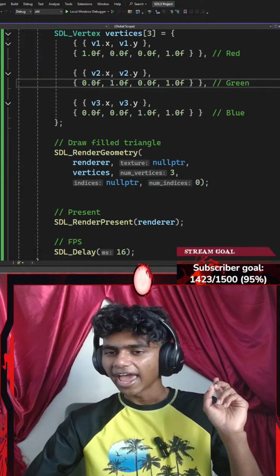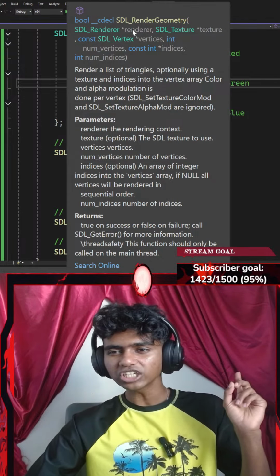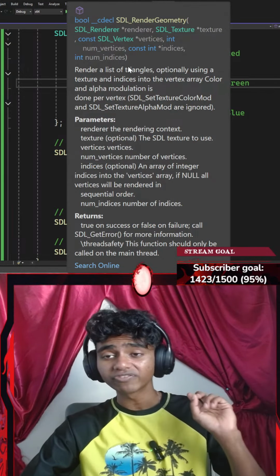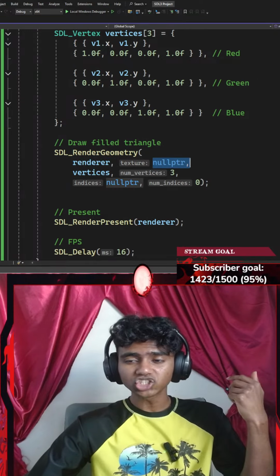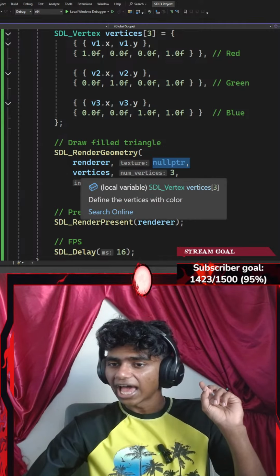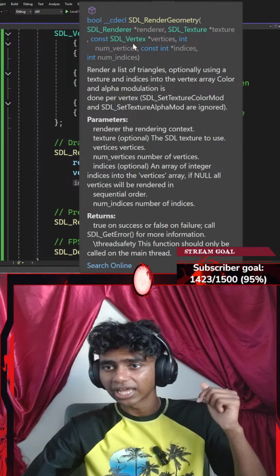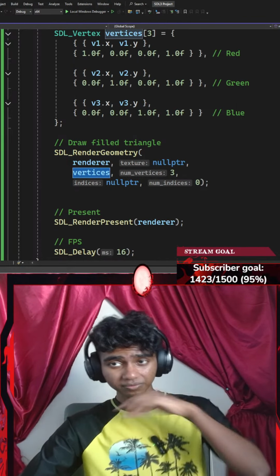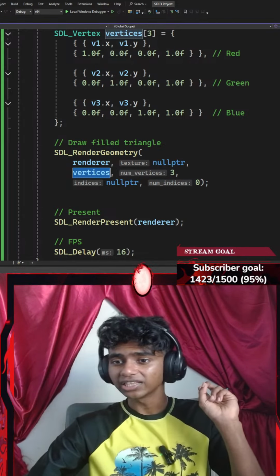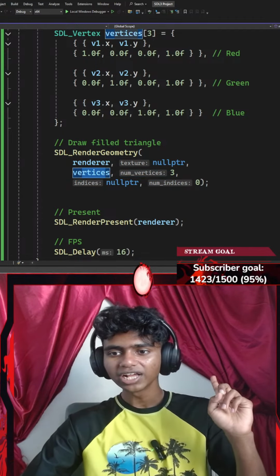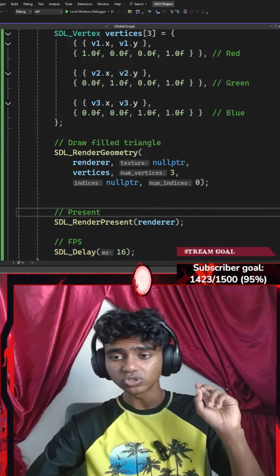Okay, that said, I go ahead and use the SDL_RenderGeometry function. This does require 1, 2, 3, 4, 5, 6 parameters. The first parameter is going to be my renderer variable. My texture is going to be set to nullptr. And then what was my other parameter? So it's texture. Then I go with something like vertices. Excuse me guys, my vertices is a parameter. Again, this is my number of vertices. That's an array, by the way. My indices is going to be set to nullptr. Number of indices is going to be set to 0.